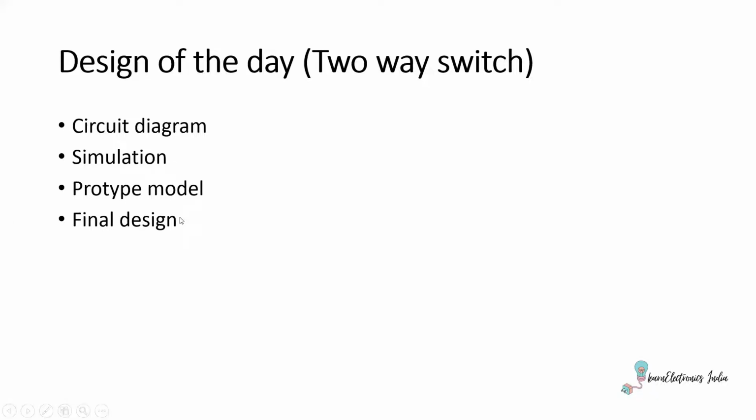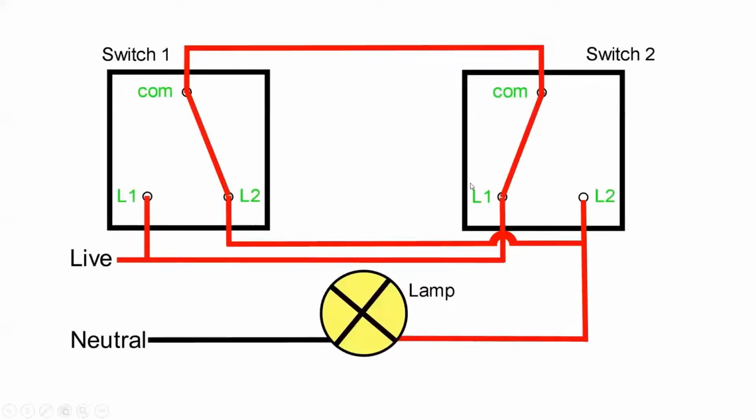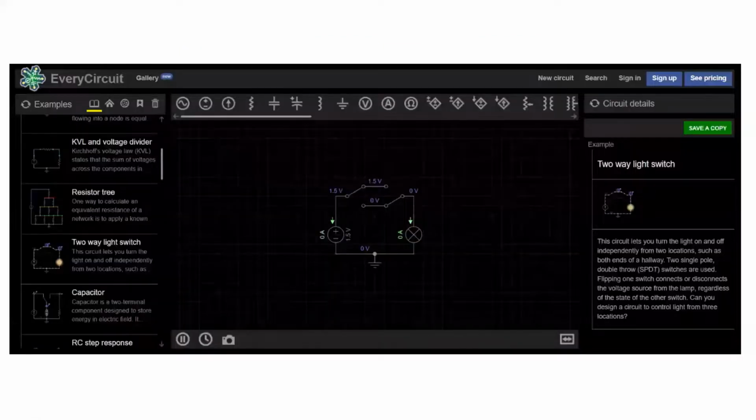So come on. I want you to pause the video and try to draw the circuit diagram, where you can operate an LED using 2 switches at 2 different points. Yes, hope you have drawn it, and the circuit looks something like this. If you can see this image, the switches that we used in the two-way switch are SPDT switches. We have a single pole and double throw, so that we can have the operation of a two-way switch. So this is a general circuit representation, and now we will go for the simulation.